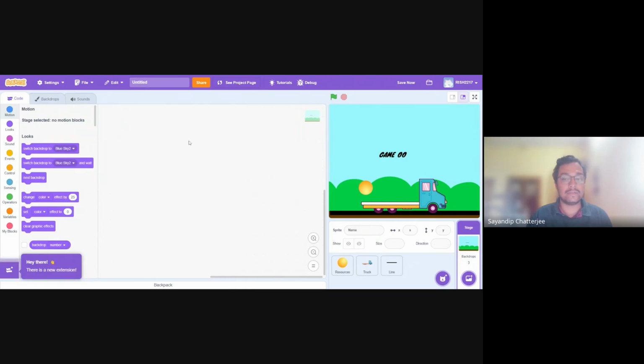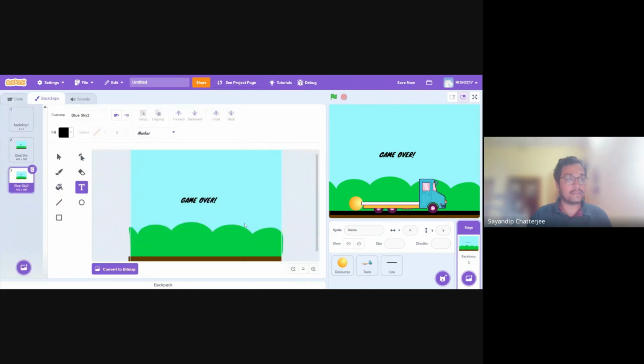Click on that code and check once. Go back to backdrops once. Check if that thing is gone. No, not gone yet. Go to your backdrops. Go to that second backdrop. Click on this thing, and click on save now at the top of the screen, just on the left of your account. Click on that. Okay, it's still not going away.